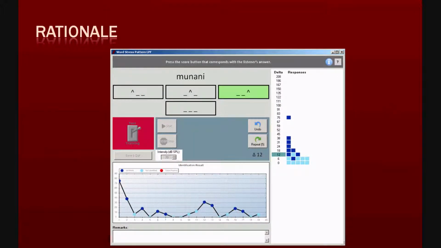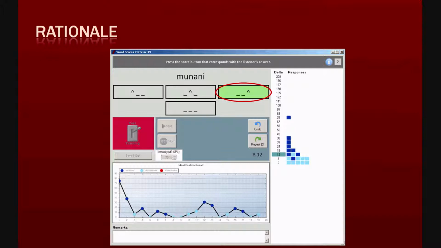The test consists of an identification task. The listener has been familiarized with the 3 different stress positions during the training. It is a closed set. After each presentation, the listener should identify the syllable containing the accent. He or she will typically respond 1, 2, or 3, corresponding to the first, second or third syllable containing the accent.